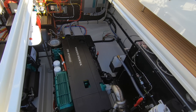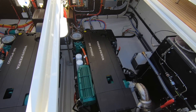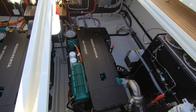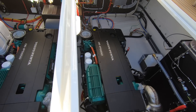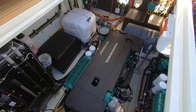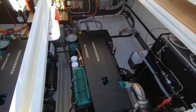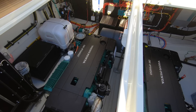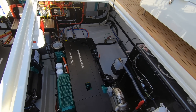For £80,000 more you can have the D8 IPS 800 with 600 horsepower, but you're only getting about two extra knots at the top end — probably not worth it to me, though there is space for them as they're physically bigger. Alternatively, for £70,000 less you can have the D6 440hp on stern drives, which would probably perform in a very similar way while saving £70k. Personally I'd choose that option not just for the saving but because I prefer how stern drives handle. Between those options there's pretty much something for everybody, though shaft drive has never been an option aboard a Targa. Exemplary engine room — really is a fantastic machinery space.